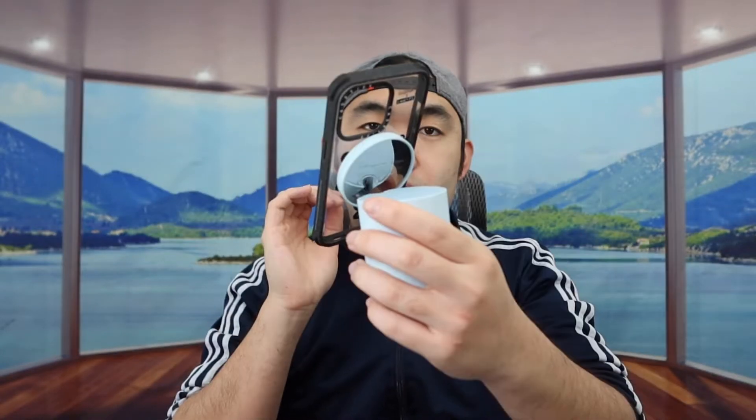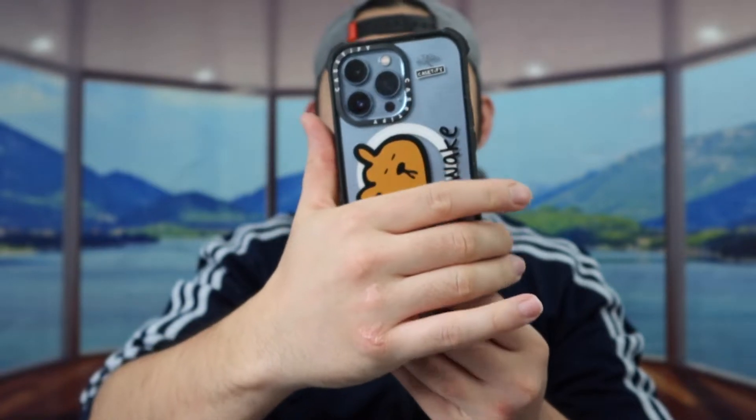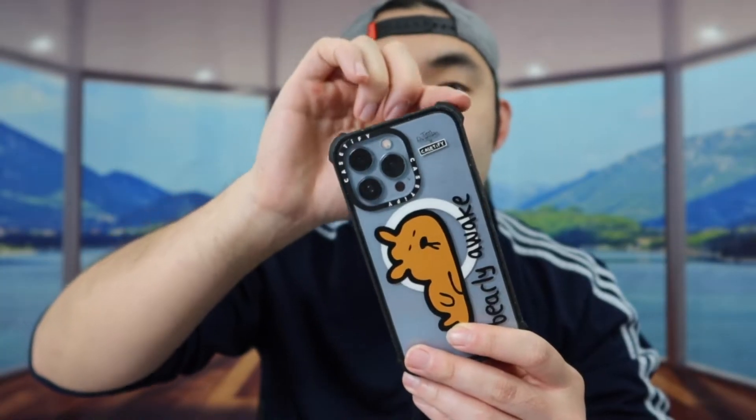I'm actually going to test it out to show you guys how it works. If I take the part out, you can see what the inside looks like. Even before putting it on the phone, you can see the MagSafe does work — it sticks on right here really easily. I'll put it on the phone to show you guys what it looks like with the phone on. All you need to do is stick it on all four corners. Once you stick it on, this is what the product looks like. The sides of the case feel pretty nice — it has a good non-slip material. And if you drop the case, you definitely have the corner protection. Testing out the MagSafe charging option — it definitely does work. That is the first case, and here are the second, third, and fourth cases on the phone as well.